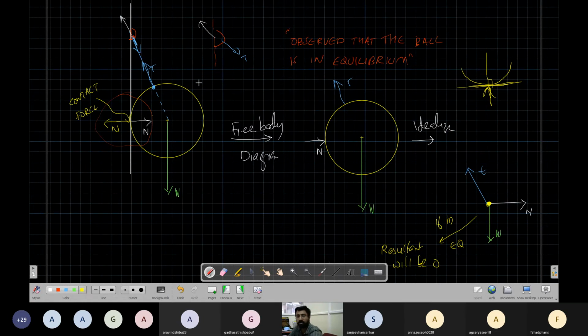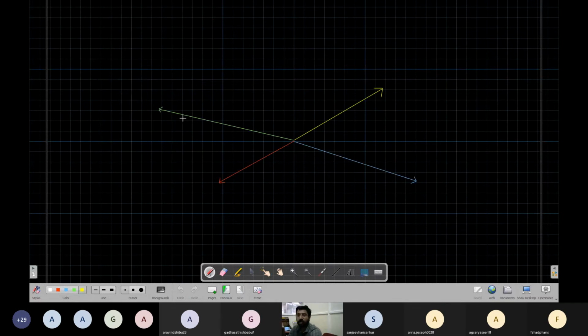It is very natural that the free body diagram is very difficult to understand the first time. But this is very, very important. Basically, the idea is that what you are seeing physically, you are trying to put onto paper using mathematics, and trying to study whether it is moving and what is happening.